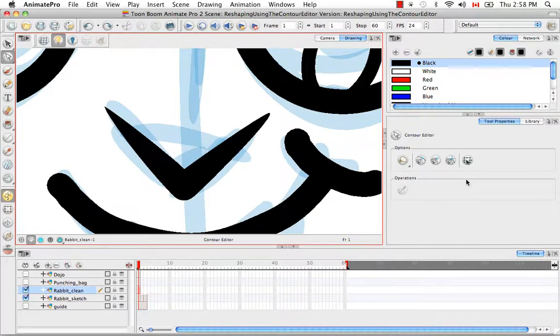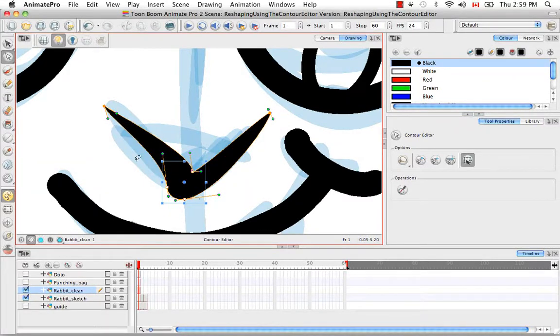The last thing I'd like to show you is the Show Contour Editor Controls option. So if you click on this button and then select a group of points in the rabbit nose, what you get is a blue bounding box. And what you can do with this bounding box is scale, rotate, or reposition just specific points in the nose or along any contour path. And this differs from the select tool in that the select tool would force you to perform these transformations on the entire object, where this option allows you to just perform transformations on specific points.